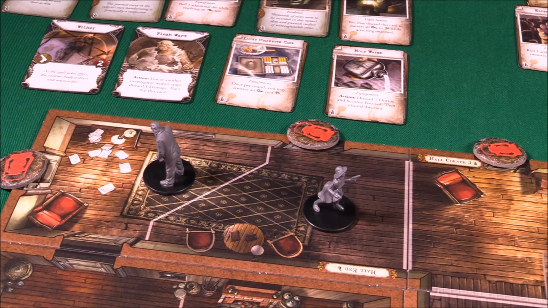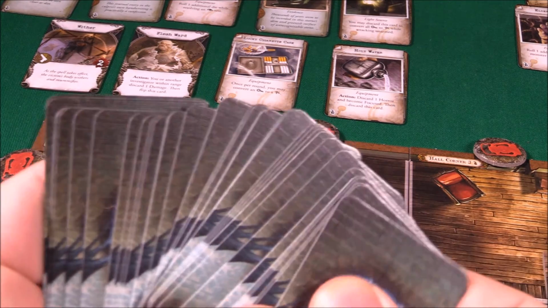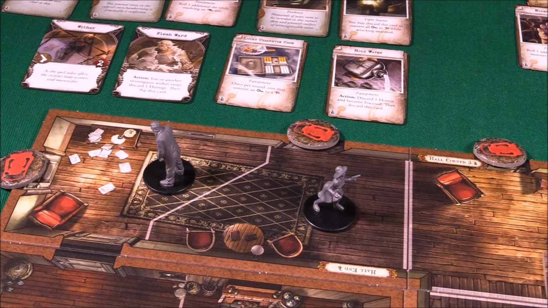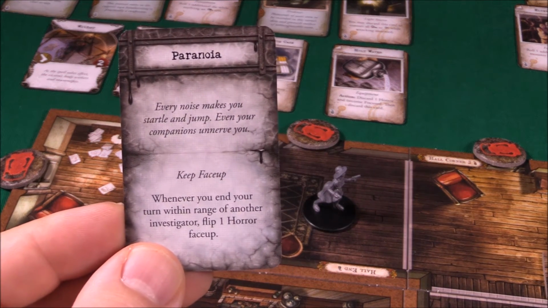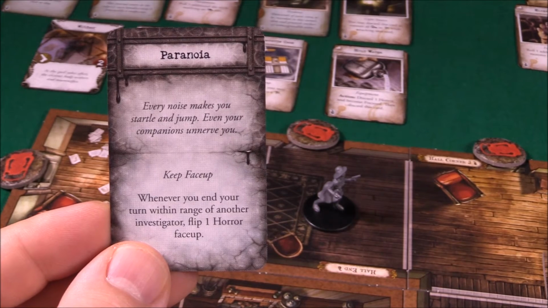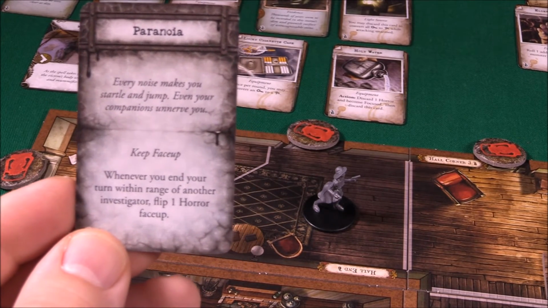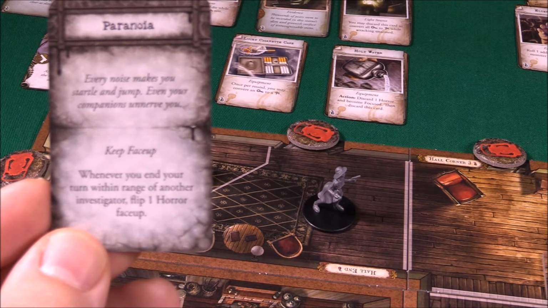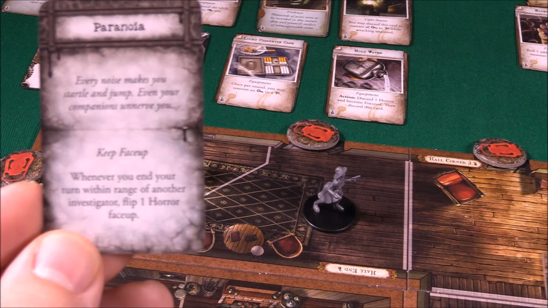So let me draw that. I still haven't really shuffled this yet, so let's just draw it from a little towards the front. And I think this should be face up, so let's see what it says. Paranoia. Every noise makes you startle and jump. Even your companions unnerve you. Keep this face up. Whenever you end your turn within range of another investigator, flip one horror face up.